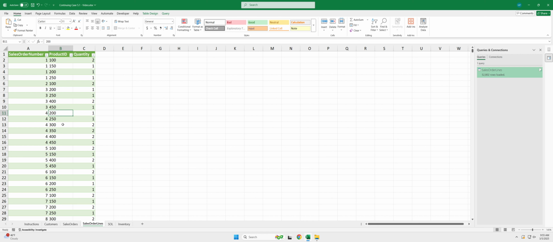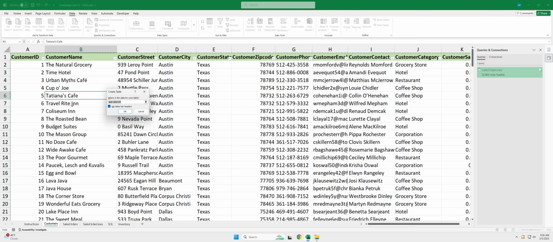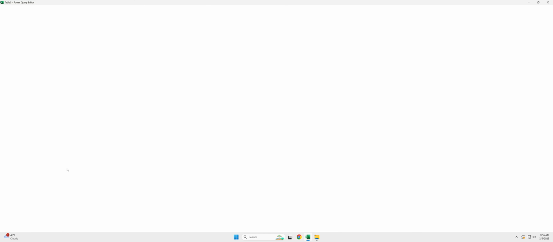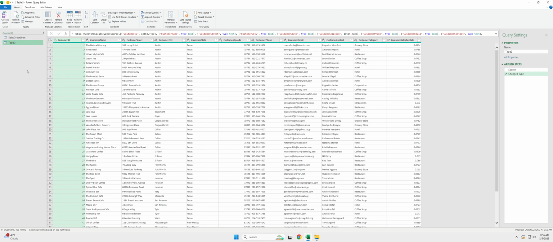And instead of going out and loading this file, I'm just going to load these individually. So I'll take this. I'm going to go data from table or range. This is kind of clunky. There's another way you could do it. See, so now that's table 3.